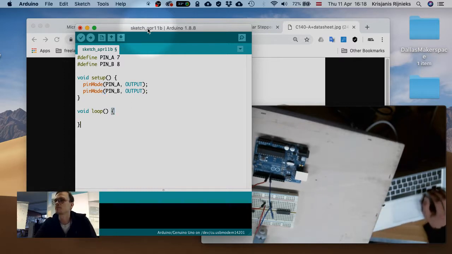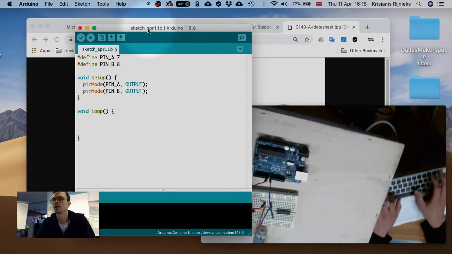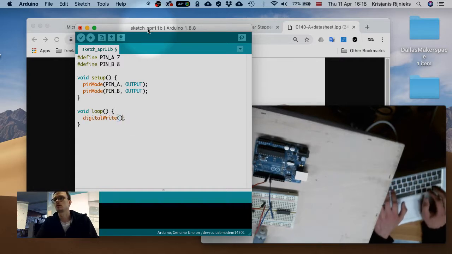And then for a loop we are just going to create a simple sequence where we are going to turn the motor on to spin in one direction. So for that we'll use the digitalWrite command. So we are going to turn pin A high first.